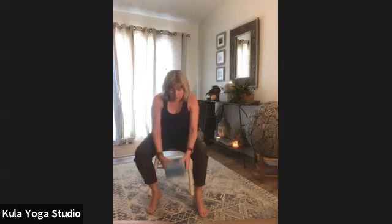Now, if this is too intense, you can just cross your legs and then just gently press on the inside of your right knee. That can do the same thing if this is too intense, to have your foot up on your leg. Now, if you would like an even more intense stretch, then you can take your block. I would suggest you start with the flat side. If you want this, might be a little too much. Placing your left foot on the block, right foot on your thigh.